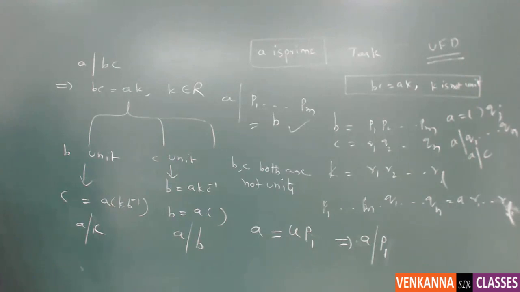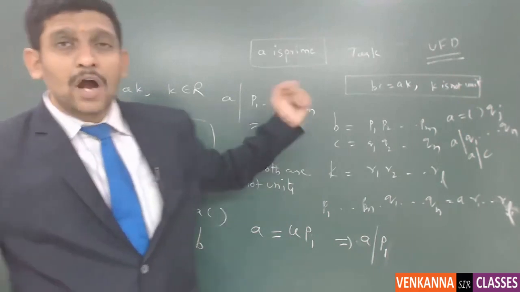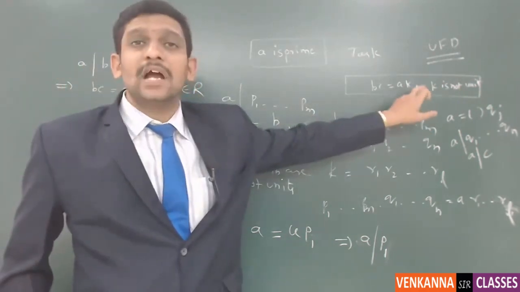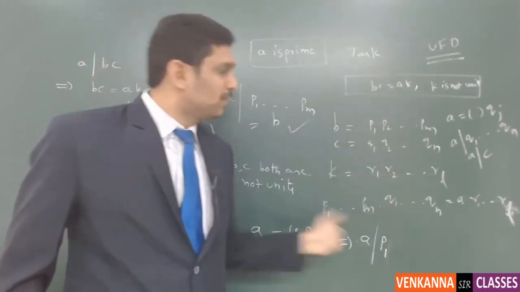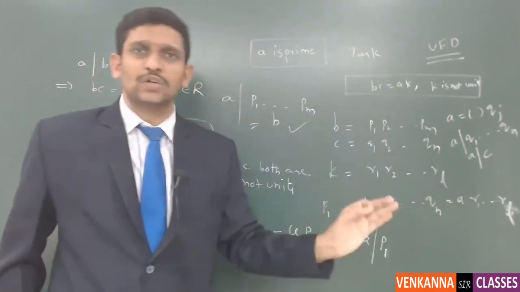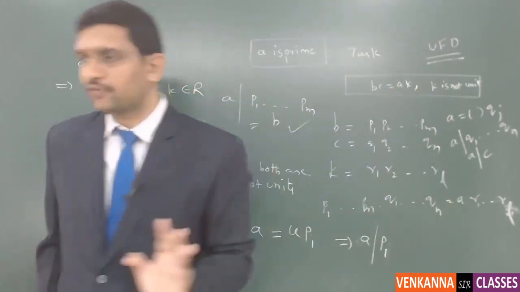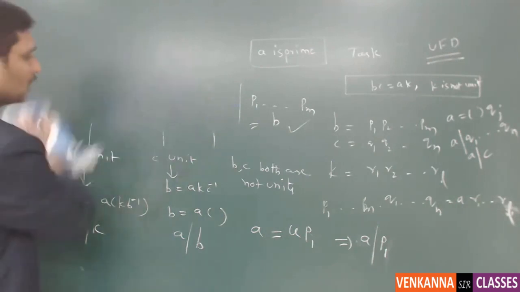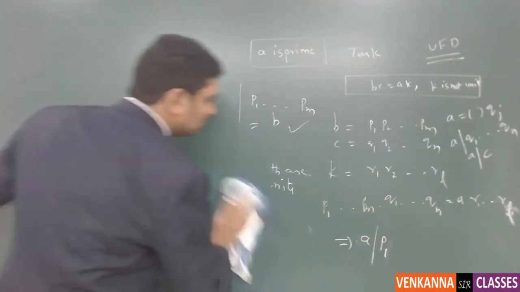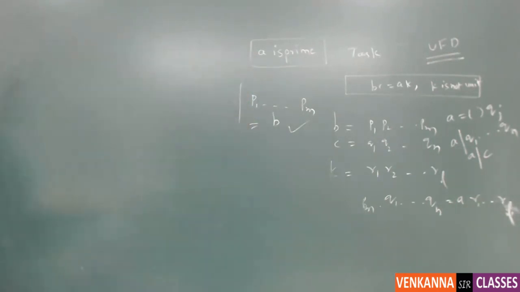Right. Now, our main idea is how can we confirm that K is not a unit? If you prove that K is not a unit, automatically this total result holds good. The proof is a genuine proof. Now, let us prove that K is not a unit. So, how do we prove that? If K is a unit, what happens? Let us prove it. So, you should get a contradiction.